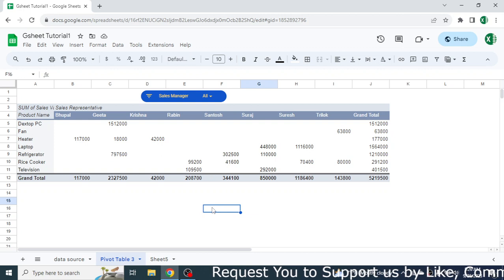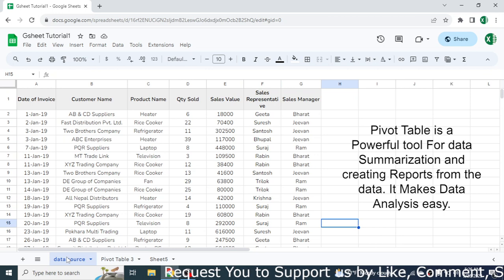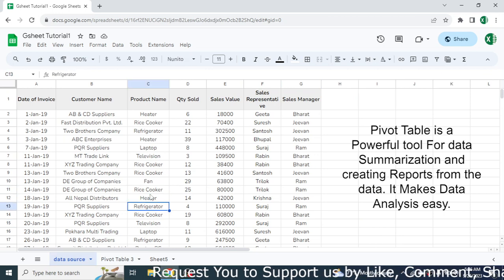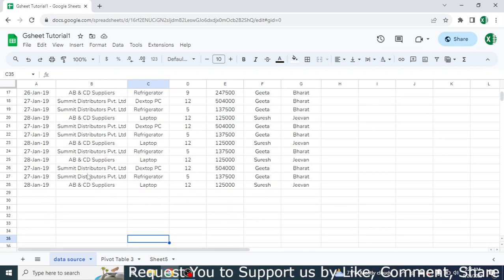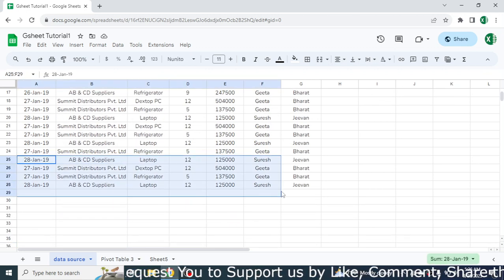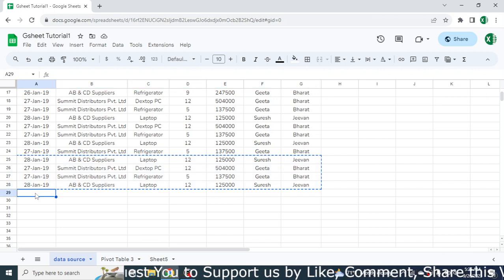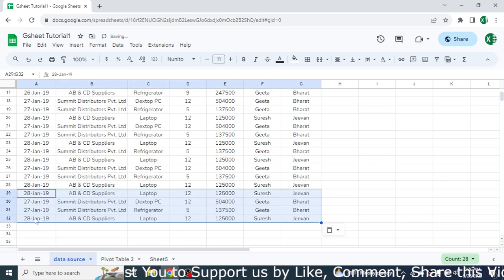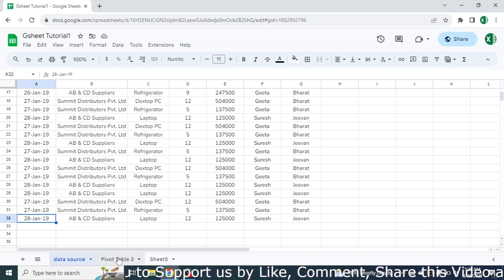In this tutorial, we are going to learn how to update the source data to pivot table report. And here you can see a pivot table report created from this data source. Suppose that currently I have the data till row number 28 here. And suppose I have added some more records here in my source data. Currently I have till 28, but after adding the data I now have the data till row number 32. So how we can update the new source data here in the pivot table report, we are going to learn.